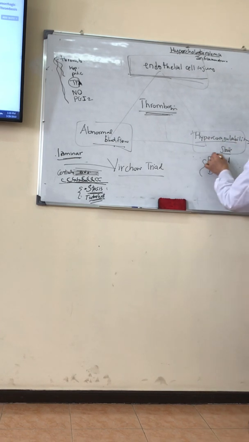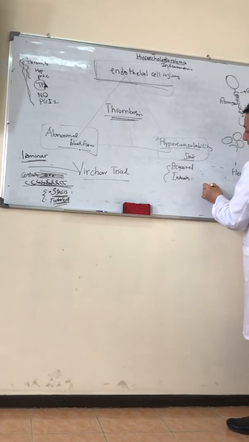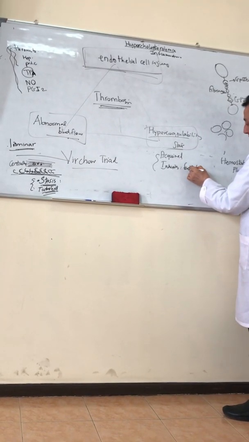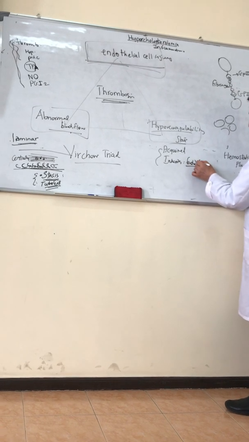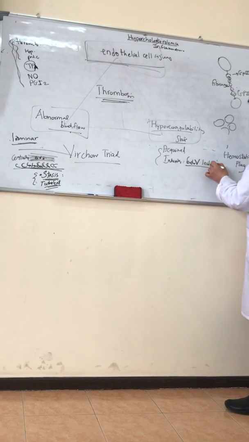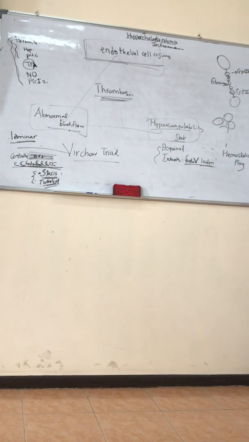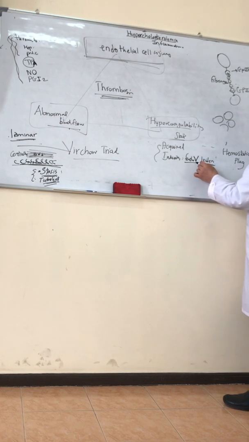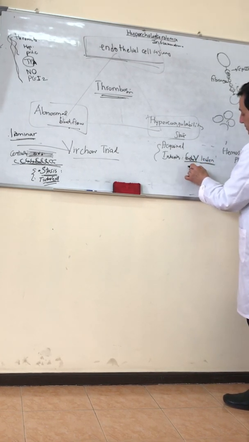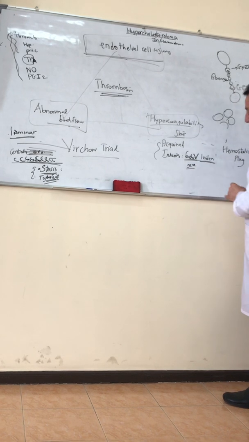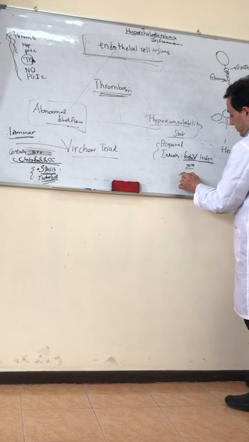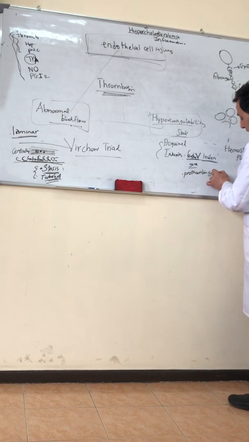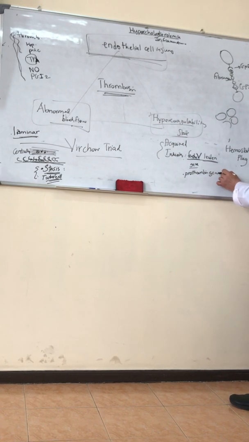In hypercoagulability state, there are some genetic causes of increasing the activity of some factors such as factor V. And this type of mutated factor V is called factor V Leiden. Leiden is a city in the Netherlands, Holland, and it was first discovered in this city that the mutated factor V gene can be thrombotic. Another gene is the prothrombin gene, which, when mutated, can be thrombogenic.